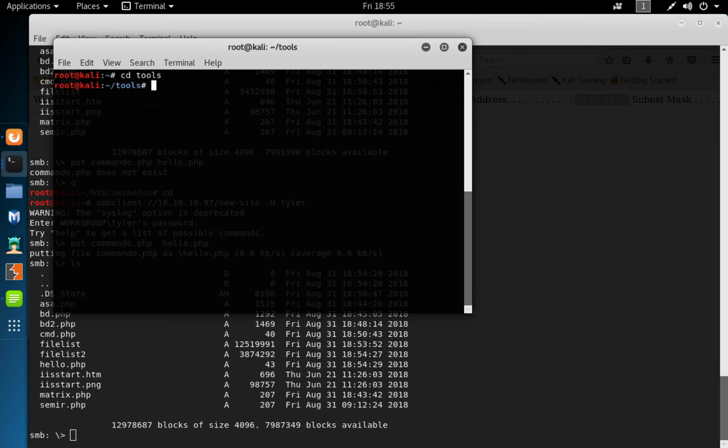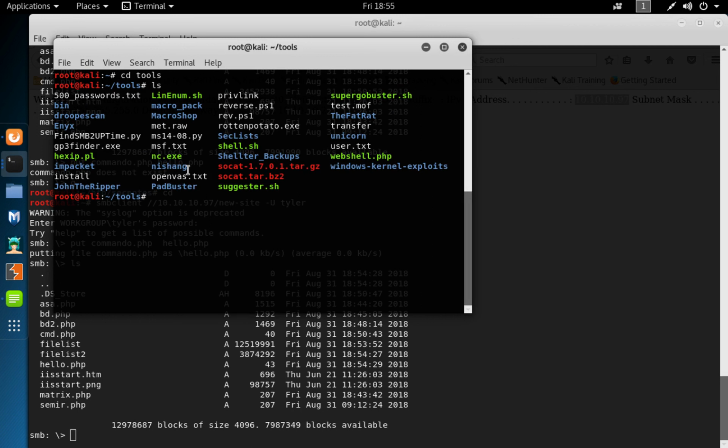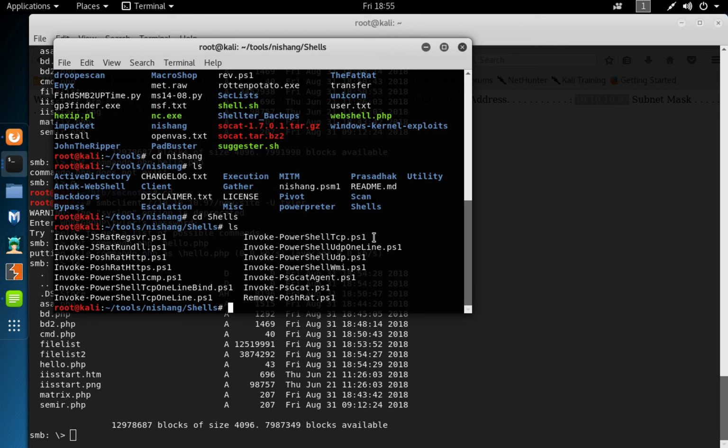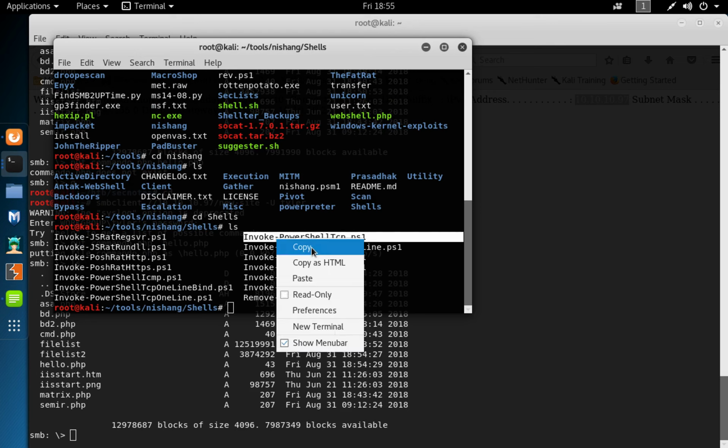So the next thing I did was cd into my tools directory and then go into Nishang, list. We go into cd shells, list, and use this Invoke-PowerShellTcp.